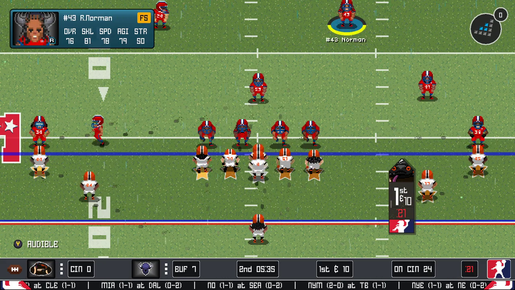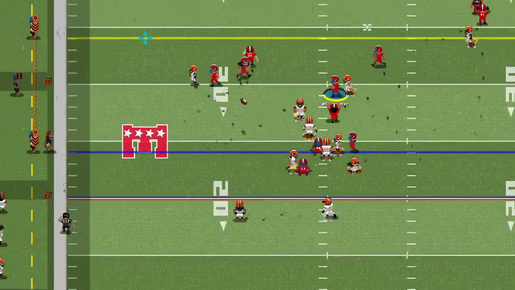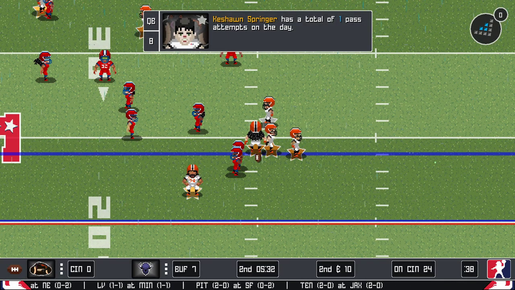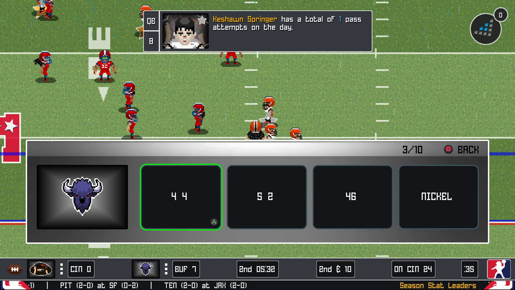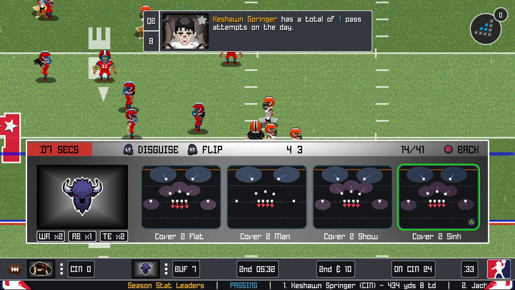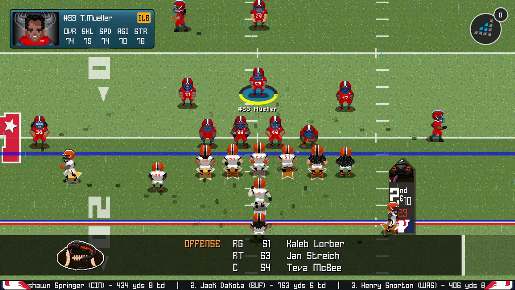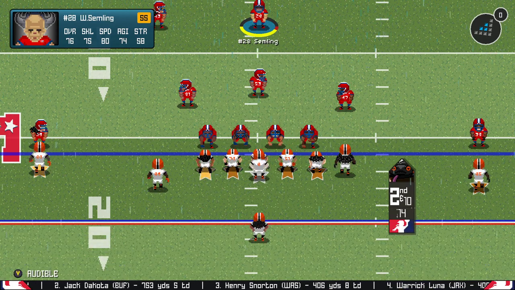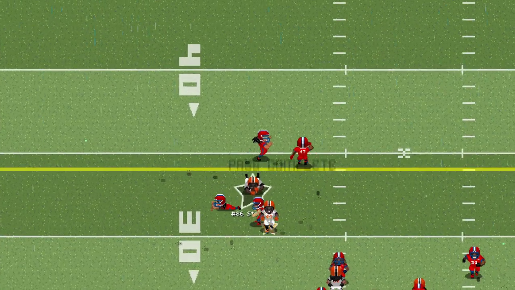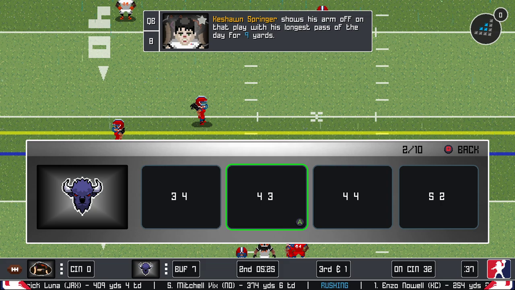Let's see if we can play some man zone here. Nice play. Wow, he tipped it and then he broke it up again. That was nice. They might be running here, so I'm gonna go for a blitz. Uh-oh. I should have dove. I should have dove there.